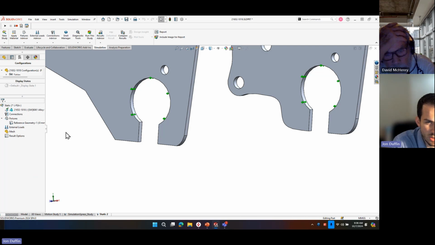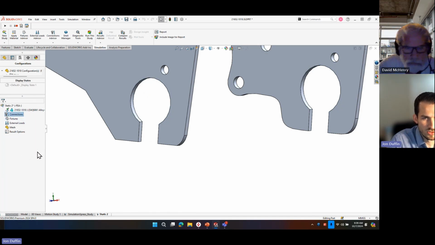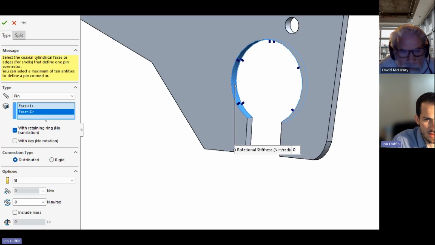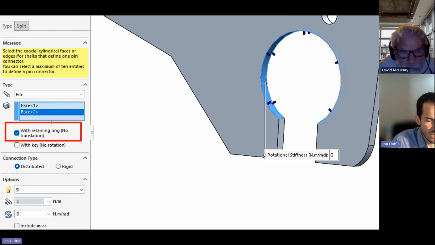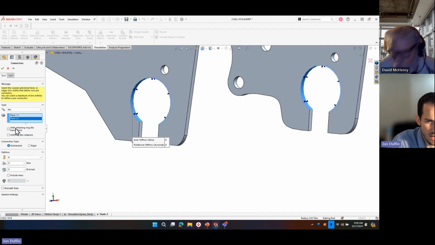Now your other option, which may be a more eloquent way to go about it in full sim, would be with a pin connection, which is a virtual pin on it here. So I could say, hey, take these two cylinders, and then you say, hey, there is no translation relative to these two. It's kind of like a pin keeps them in line. Those two distances are always going to stay the same. And I could give it some sort of stiffness, but we're saying no translation on here.